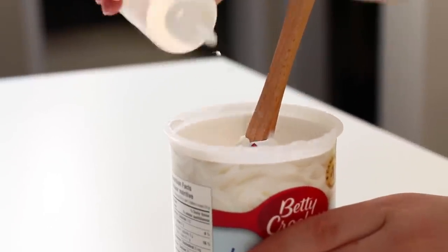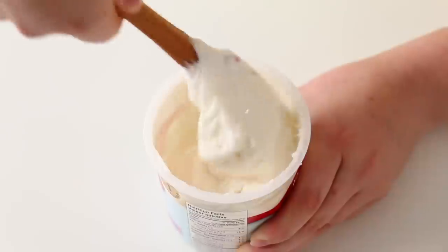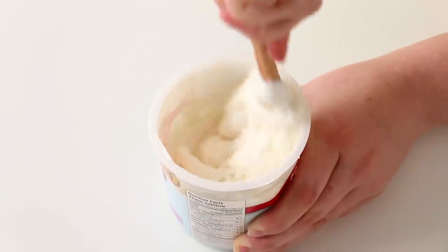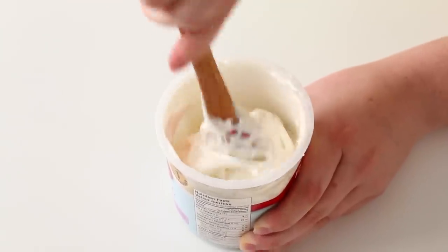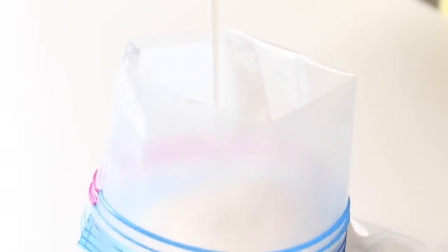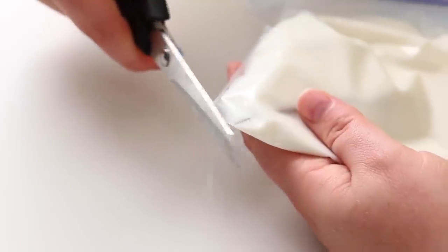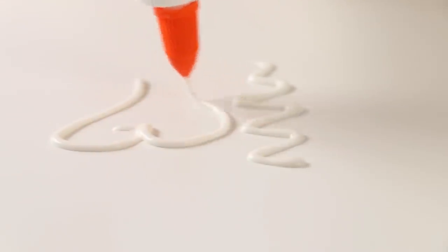It is time to get our icing ready to pour into the glue container. I'm just gonna use store-bought icing for this, but if you are feeling energetic feel free to make your own. With the store-bought icing I'm going to water it down because glue would not come out at this consistency — if we try to squeeze it out it's not gonna come out. So I'm just gonna use some water and my spatula, mix that up, and add lots of water until I have the same consistency as glue. It looks so realistic but delicious.